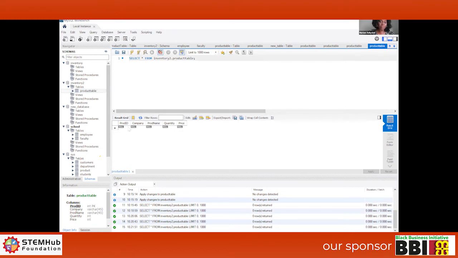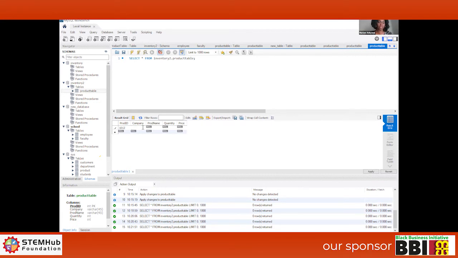Are we good? So I'm going to start putting in all the information in the table. The first one, the product ID, we said the product ID is going to be 1022. I'm just putting something random. 1012. And then the company name. So we are giving each of them, we are trying to put data into that table now.